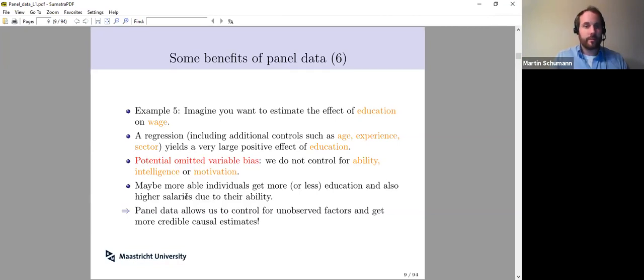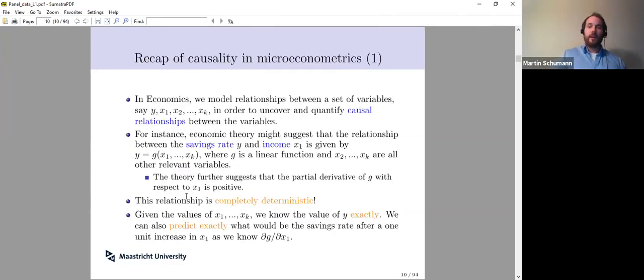Okay, so that's about the benefits and the motivation of panel data. Let's also quickly talk about our concept of causality in microeconometrics, because I'm sure in time series analysis you heard some concept of causality, which is related to the model error terms, whether they are from the past or whether they're from the future. Here we have some view of causality, which is closely related to a conditional expectation. Now, let's go step by step.